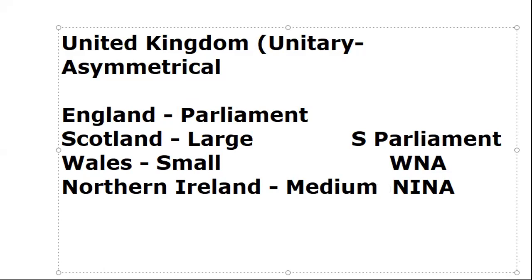Okay. Then eventually, Northern Ireland also wanted a national assembly. They also wanted a parliament. So the Northern Ireland Parliament also exists, just like Scotland. Northern Ireland was also promoted. Their national assembly was also promoted to a parliament. While the Welsh people didn't care much. So Wales still has a national assembly. They don't have a parliament there. All right. This is what you need to know about the United Kingdom.